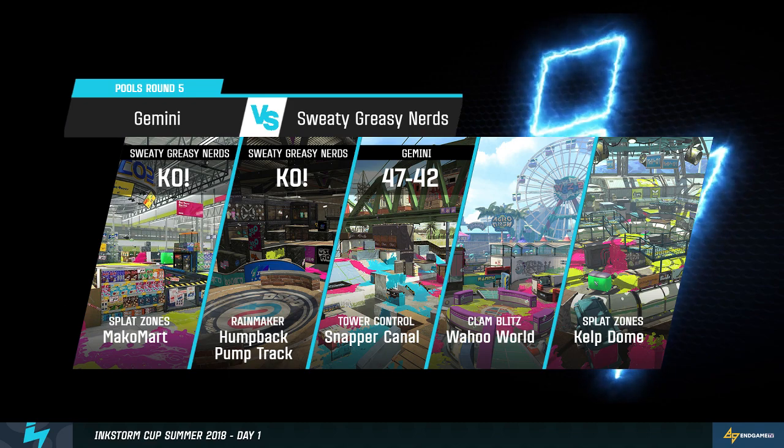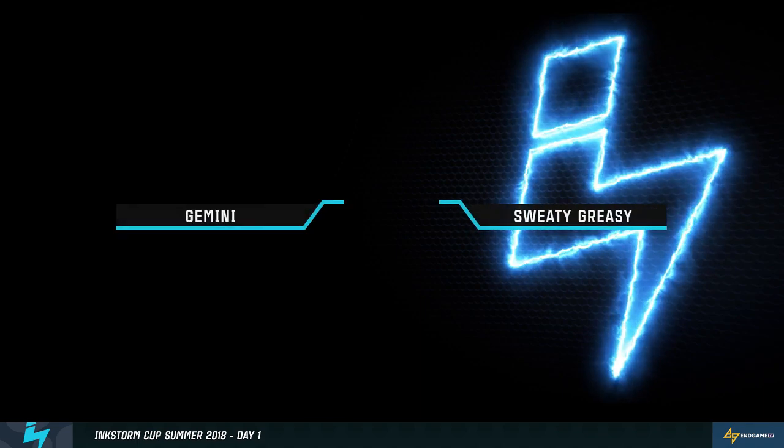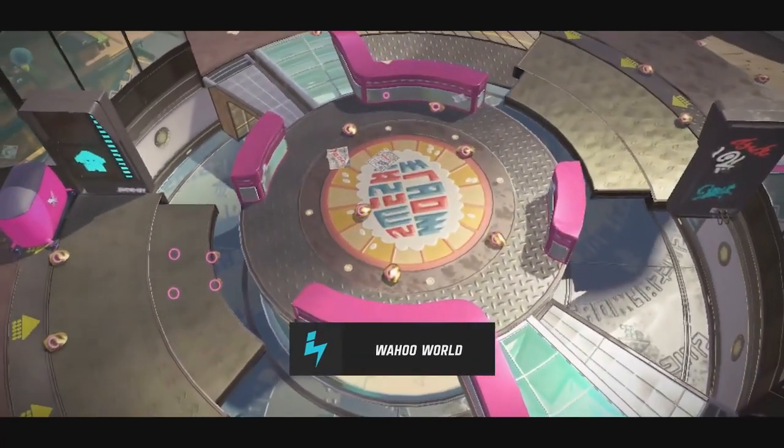You know, for something like Tower Control or especially Splat Zones, you may just want to be hanging around mid as long as you stay alive. But for Clam Blitz, you either have to be jumping to a teammate that's over by the barrier or consistently moving around to get those clams. So will the team compositions change? Likely a little bit, but I think Gemini has found something that they're really, really comfortable with.